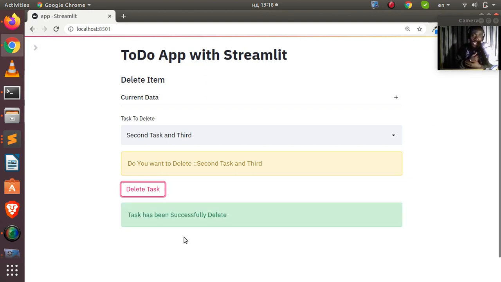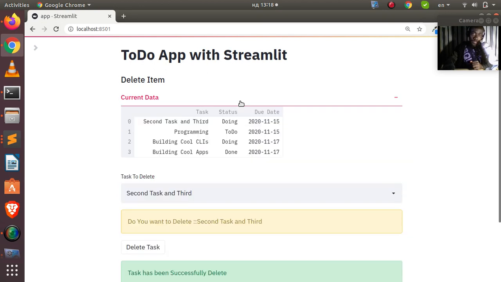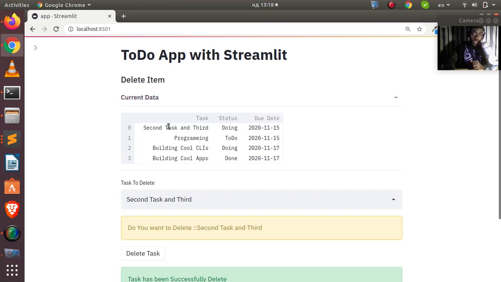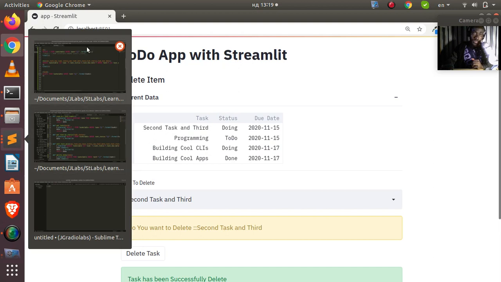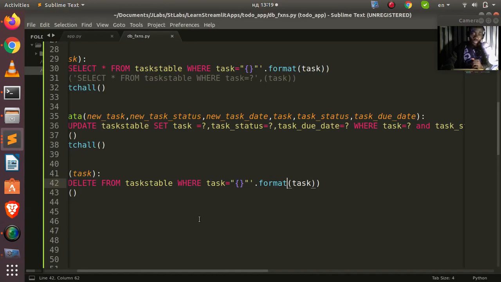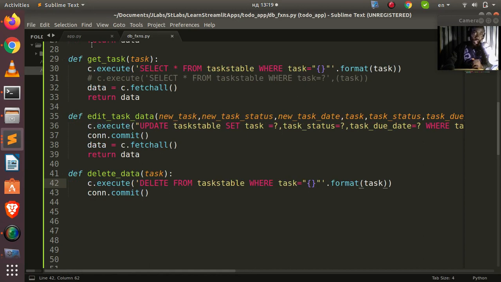So that is how to fix an error in case you have any error with Streamlit or any other package. You just check the traceback and be able to know where the error is coming from. Now if I go back to the current data, so this is the old one, so it's better we show the user the updated data, right? The one that has been deleted. So it is repetition of code, but later on maybe we may fix it, or maybe in case you have a better way, you can also let us know in the comment section below.